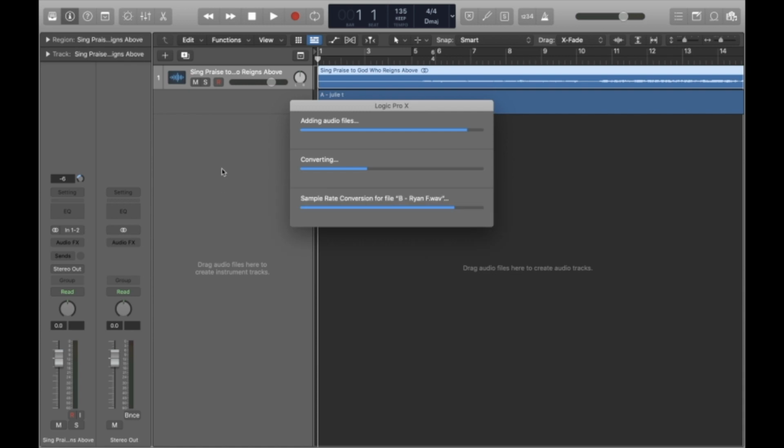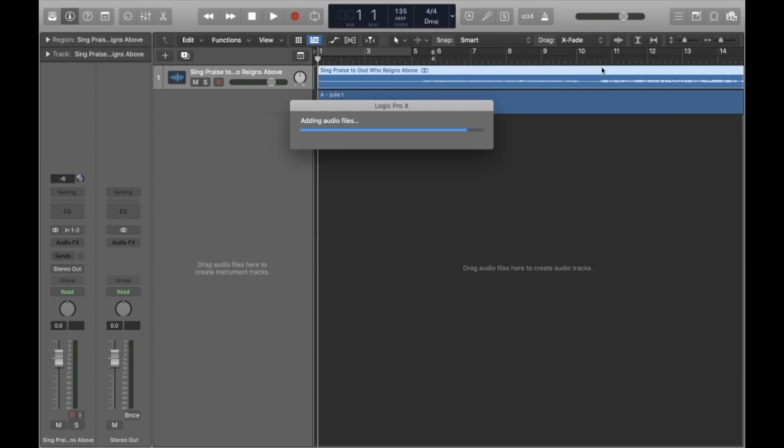Number one, I'm going to rearrange them so that they're S, A, T, B over here, because it'll be in alphabetical order, A, B, S, T. So I need to redo that. And then I'm going to have to drag all of them to where they kind of generally start right where the backing track starts. And this is one of those things that you can save some time on.